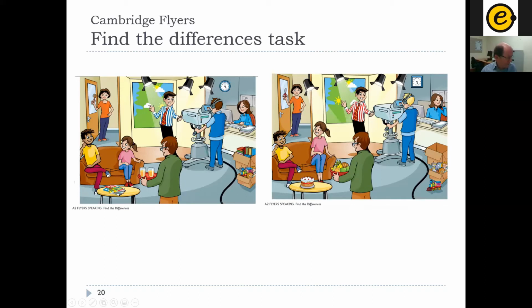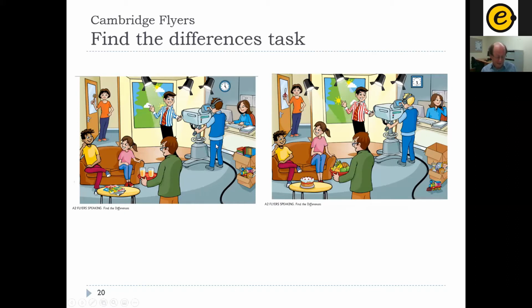And the other difference is that for this task, the examiner makes statements like this. In my picture, the toy train is in the box. So then the candidate is expected to say, in my picture, the toy train is outside the box or near the box or in front of the box, something like that.